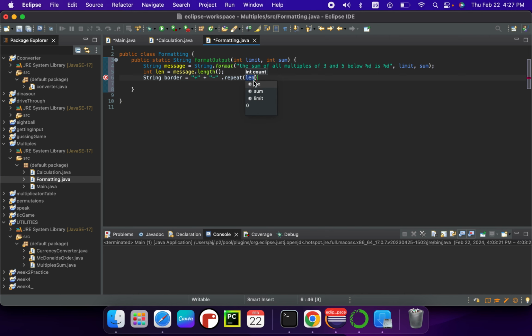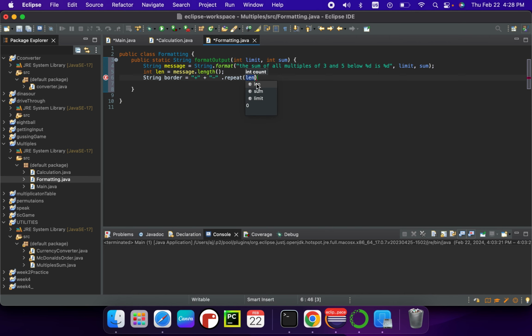So it should repeat the length of this message. Actually I want to make it a bit longer. This line should be a bit longer than the length of this string.